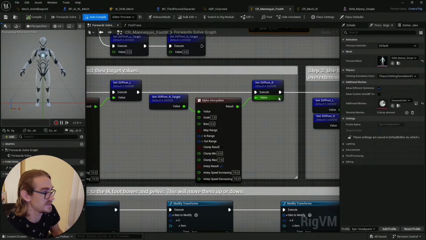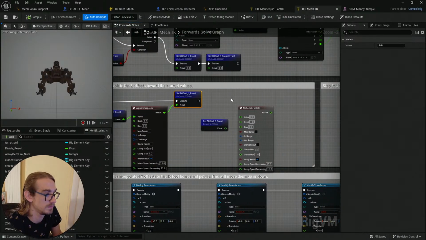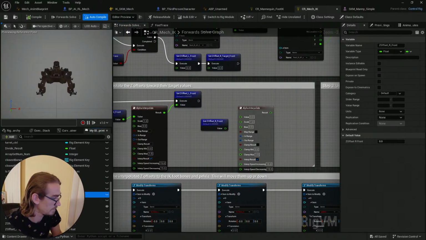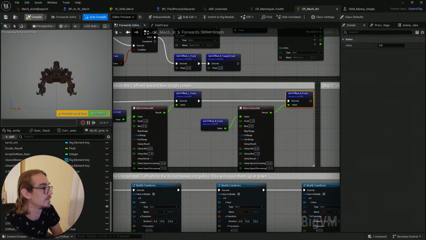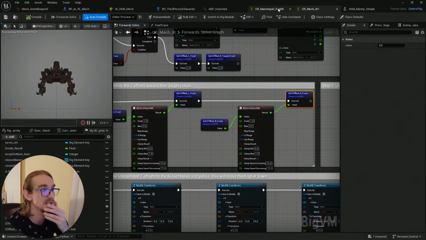So set offset R, set offset R. Okay, I believe it goes like that.